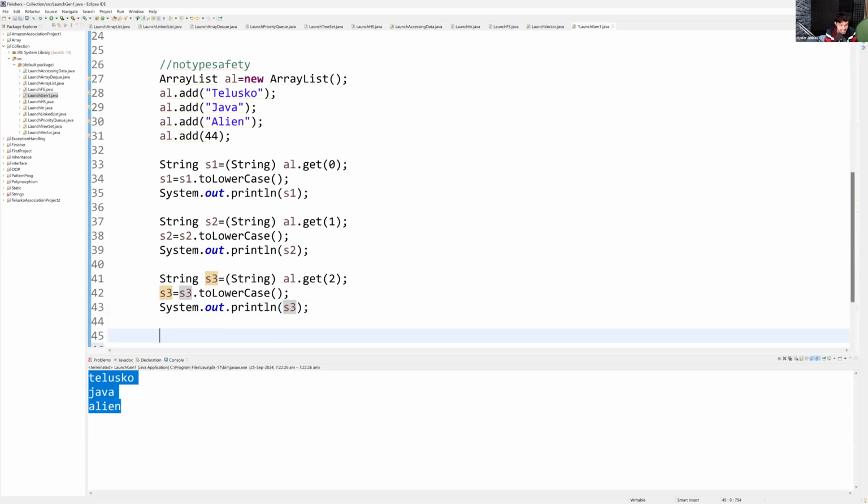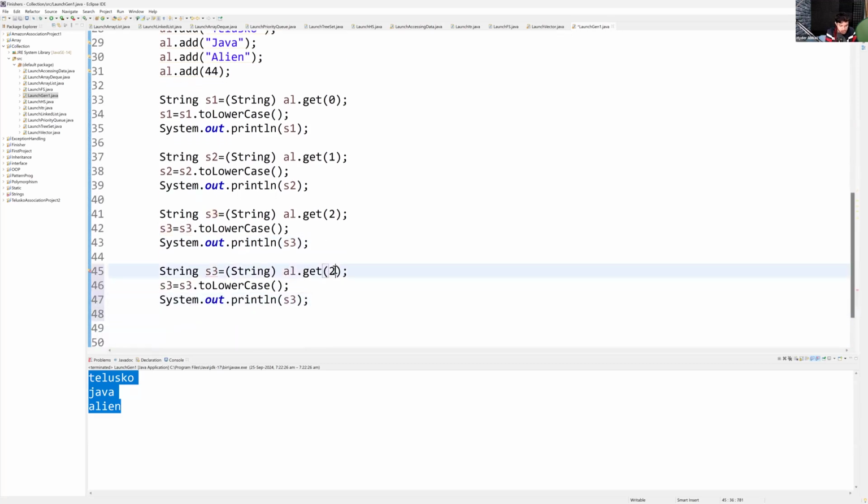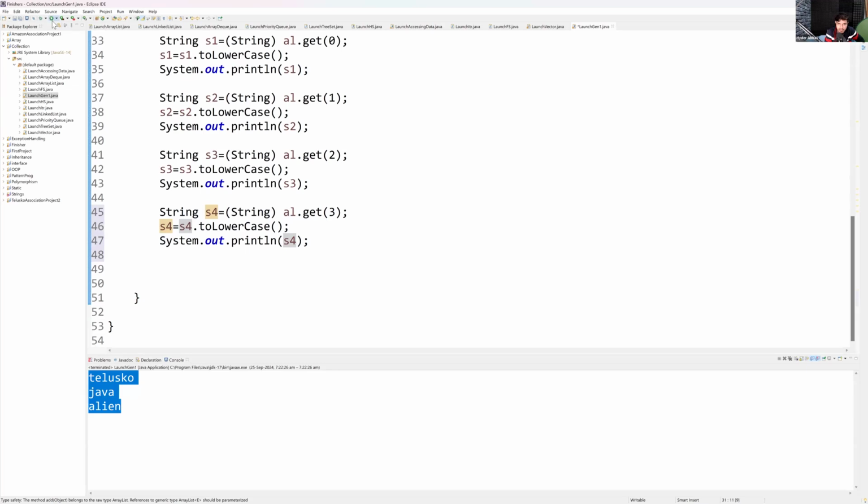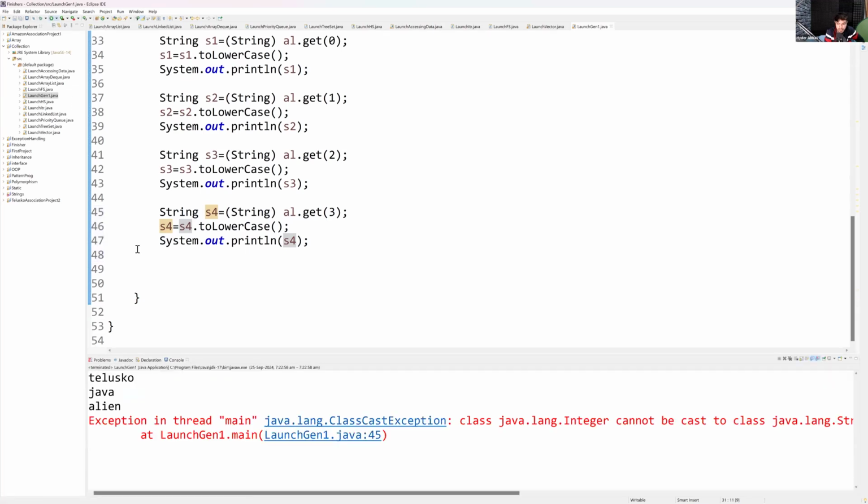I was under the illusion that since someone told me to convert all the elements of a collection, I am taking all the elements, and I have converted index number 3 (0, 1, 2, 3) into a string and am trying to print it. Exception. ClassCastException. Is an exception good for applications?